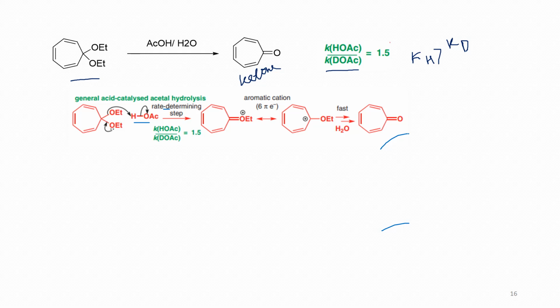So whenever there is a ketal hydrolysis type of reaction, and if there is a generation of a stable cationic intermediate, it will go through a general acid catalyzed hydrolysis process. So if the molecule has some features to stabilize the cation intermediate, the general acid catalyst can be found.